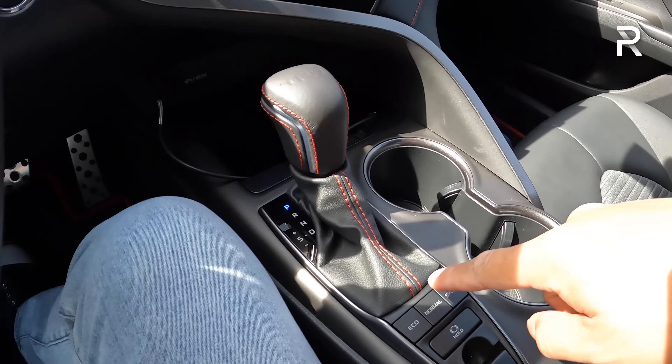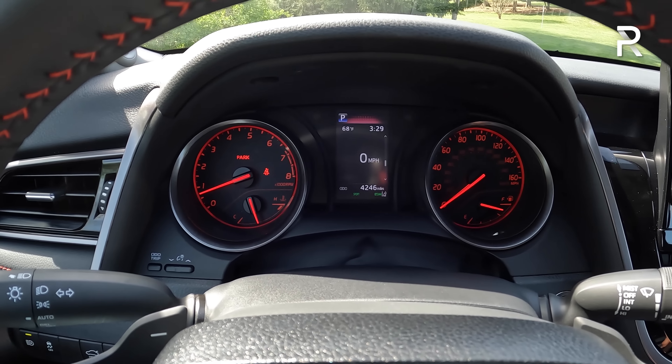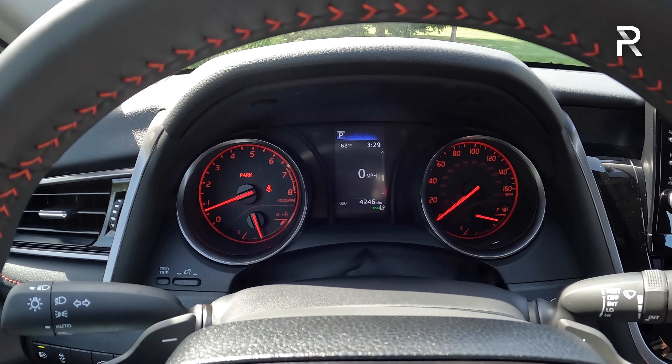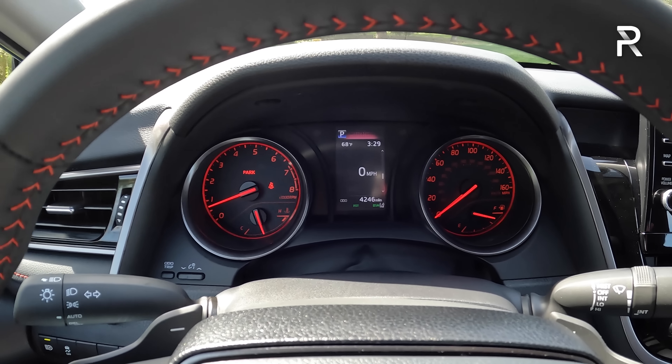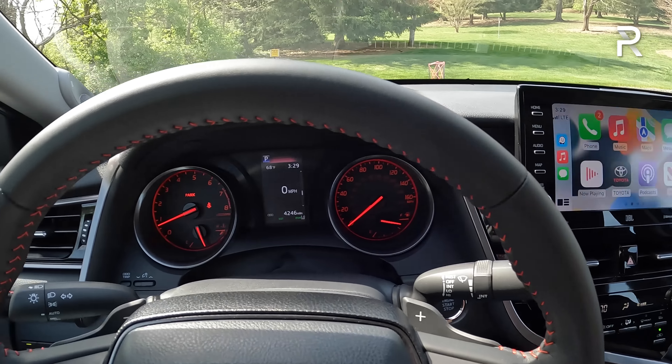There are three drive modes: eco, normal, and sport. In sport mode the display goes to a red tint, while eco and normal display blue. The gauges look a little basic — I wish Toyota had offered the larger digital display in this car. The dashboard has soft-touch injection molded plastic all the way across, with piano black plastic trim, genuine stitching, and an interesting curved design with piano black and gray plastic trim.